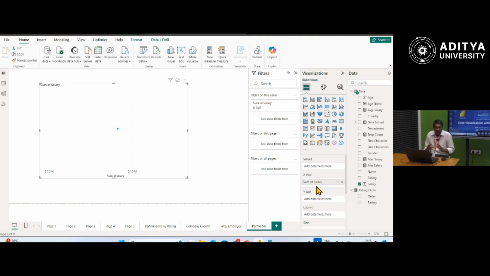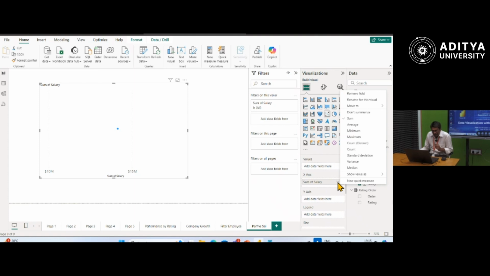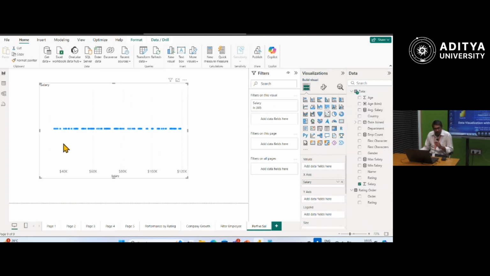You want employee-wise salary. So simply click on the down arrow of the sum of salary, and you say don't summarize. Then all the employee salaries have been extracted for us.